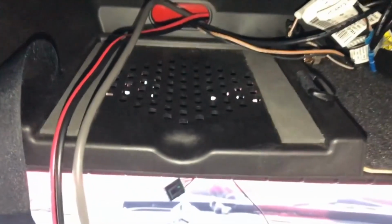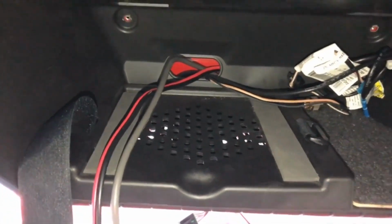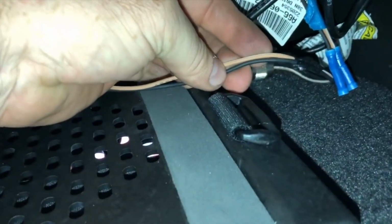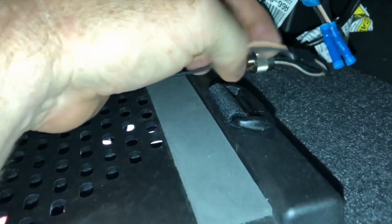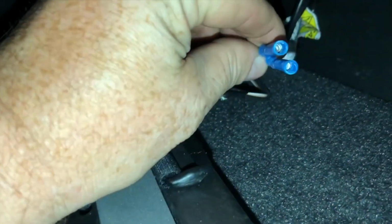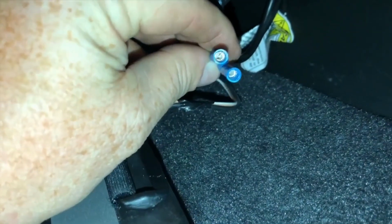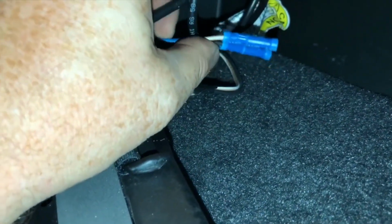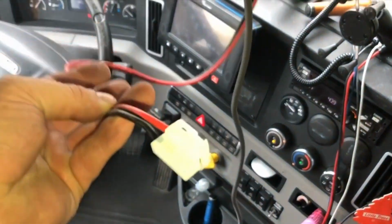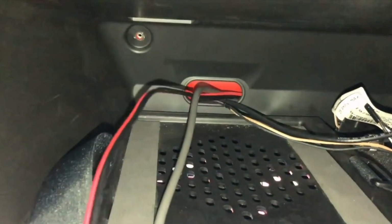the CB mount is. And I just wanted to show everybody the original wire for the CB is just really, really thin. I didn't really want to use it. This is all they had in here to hook up the CB. I don't trust that connection, so I went to a CB shop and had them make me a connection that I can hook up over here.